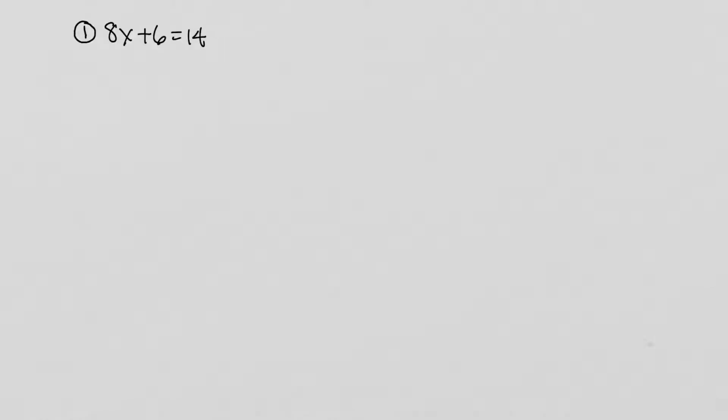Here in problem number 1, what we're trying to do is solve for x, and what's happening with this? Well, first of all, we multiplied our unknown by 8, then we added 6, and that took us up to 14. So let's undo those. Now look at the order that we did these in. First of all, we multiplied by 8, then we added 6. Now what we want to do is undo all this.